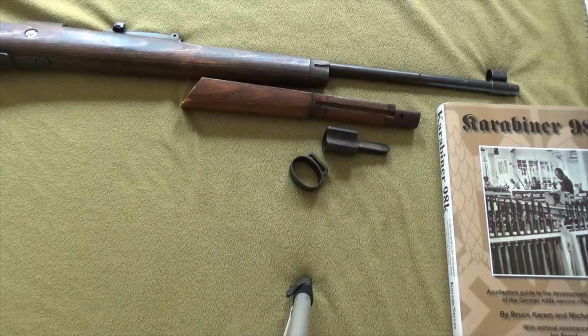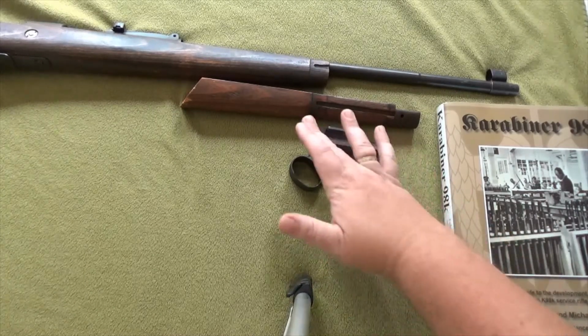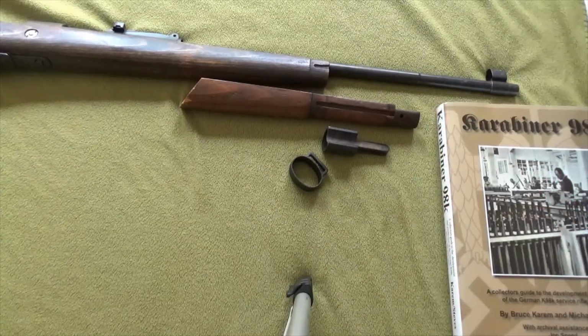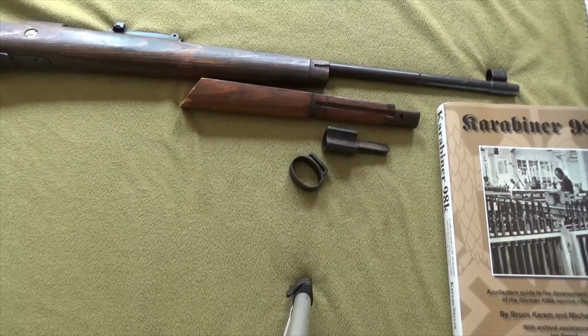That's my goal. Will it work? I don't know. I've never done these before. This is my first time trying it. But my plan is, when I have this all together, to put a wooden dowel down here and acrylic glass that in place. Since this is a correct delete when it comes to the cleaning rod, I won't be changing anything historically.